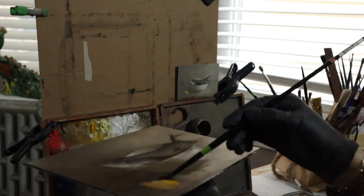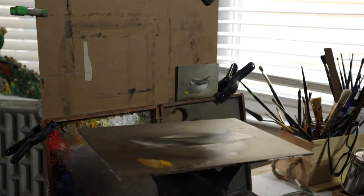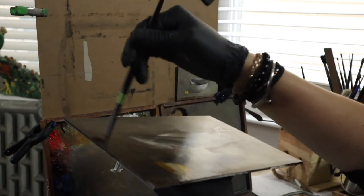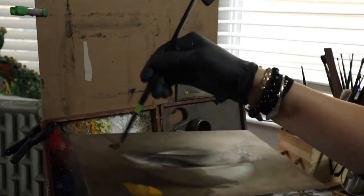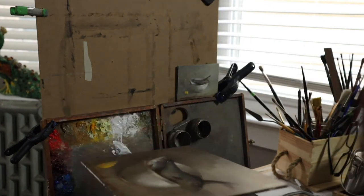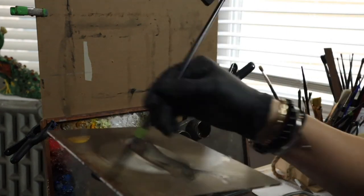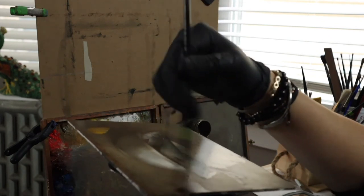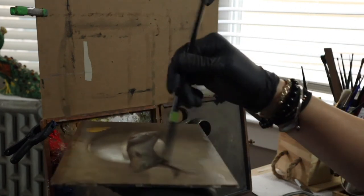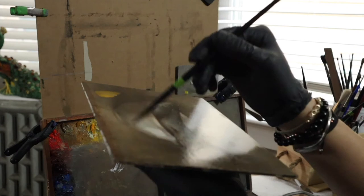So the painting is completely dry. It's been drying for, I think, 2 nights. So it's dry to the touch. I want to make sure the painting is not going to get damaged by what I'm doing right now, which is applying a very thin layer of half and half, half terpenoid and half linseed oil. Do you guys remember the little jar at the beginning of the materials chapter that I had? That little jar was the same one we used for the first layer of form pass in color. So I'm using that also to oil it out, because I don't want to oil out with a thick layer of linseed oil.